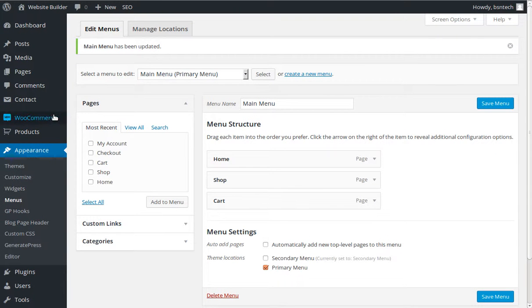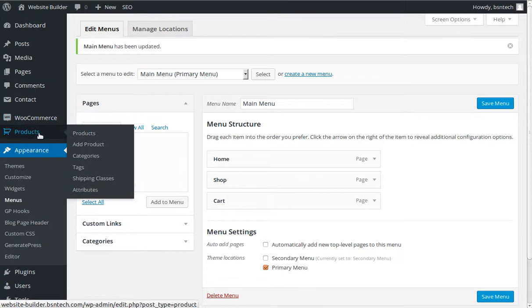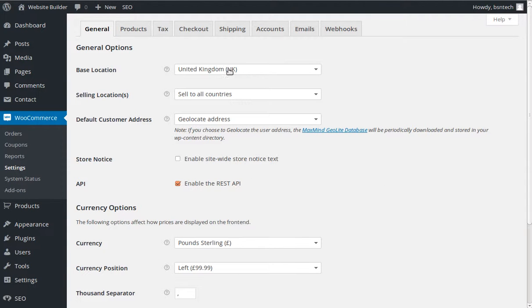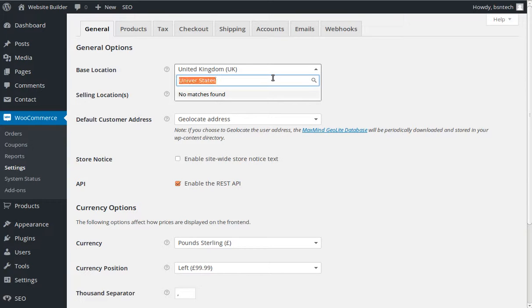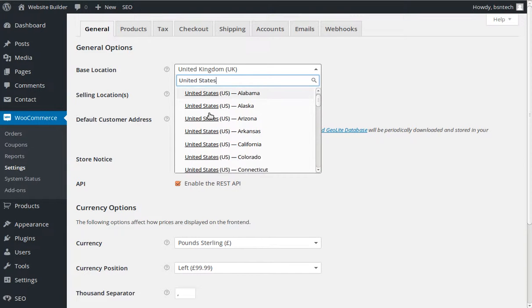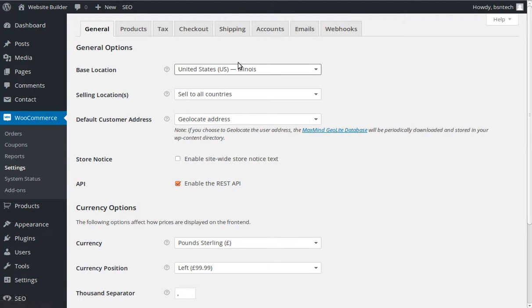All right, let's go back to WooCommerce here, and there's some options: orders, coupons, reports, settings, system status, and add-ons. Under products, you've got products, add a product, category, shipping classes, attributes, and so on. In here, we're going to go ahead and go into settings, and this is where we need to set everything. Your base location. This is where you are physically located, where your store is at. So we'll type in United States, if I could spell it right. Let me try that again. It doesn't just let you click on United States because you need to choose a state. So in here, you will then choose a state for wherever you're at. I'm going to go ahead and choose Illinois.